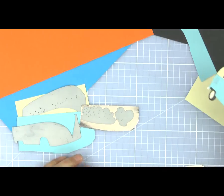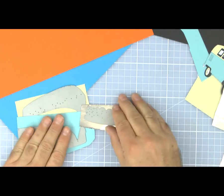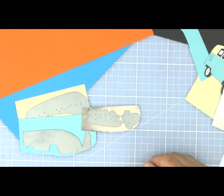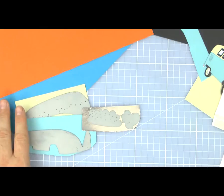Okie dokie, so those are all the parts done. All you need to do now is cut it and use any machine that you like. I've got the trusty Big Shot, and I'm just going to run through and cut these bits out. It's business as usual there. You don't need to see me doing that. So I'll cut those out, bring them back, and I'll start laying it out, and we'll have a look at what we've got. Quick change of plan.